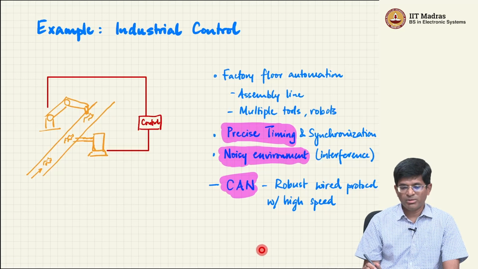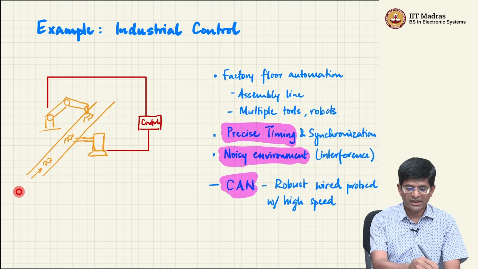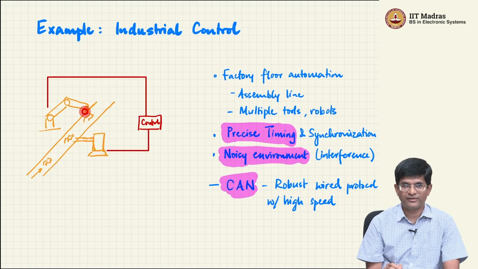Another kind of scenario would be industrial automation. A lot of factories follow a model whereby they have some kind of a conveyor belt along which some objects to be assembled are moving, and there are robots at various points in that factory floor whose job is to modify the object under construction in some way, right?